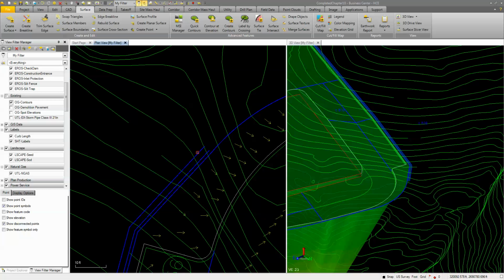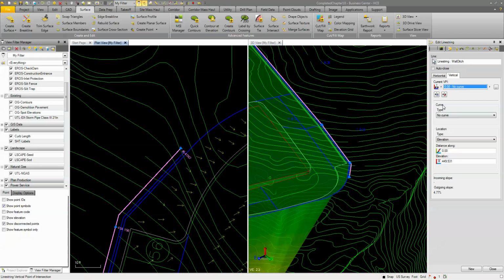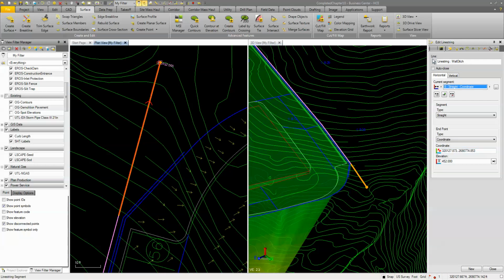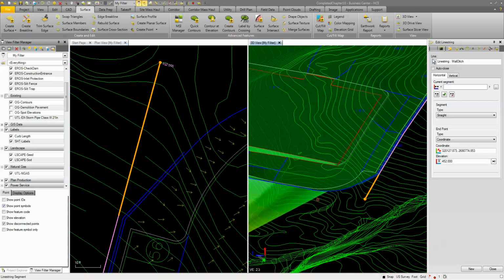So what I'm going to do is take this line here, edit it, take that PVI and remove it. And I'm going to switch over to horizontal, and I'm just going to left click once, left click again to move it, and we're just going to drop it in and we'll let it pick that elevation up right there. Okay, so we're taking it from this point up in here, right here, and we're going to slope it down. If we go back to vertical, we've got our point there, so we're going to take it and slope it that way. Alright, so we got about a negative 3.28% going out, which is fine.